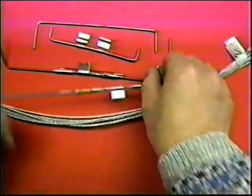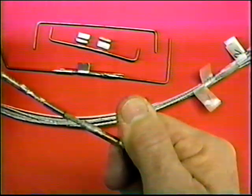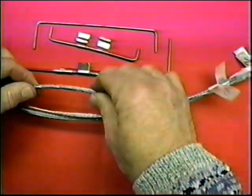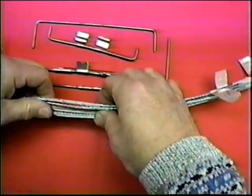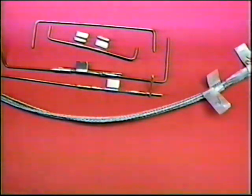There's just certain things. If we could do these and they were both in tension, I think it'd be fine, but when one is not in tension and one is, and I'm sorry that we didn't have a way of making some of these, even these heavier ones, they all suffer from that same thing, the way they're wound in counter tension. They're really not good. Anyway, we tried, and we're going to move on.